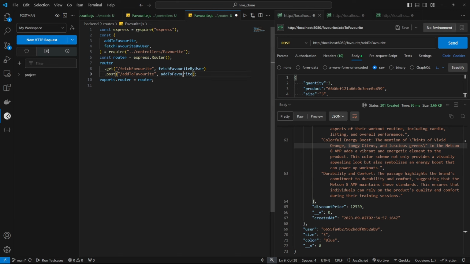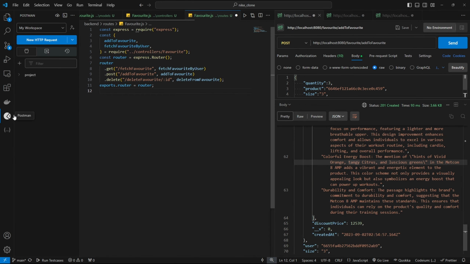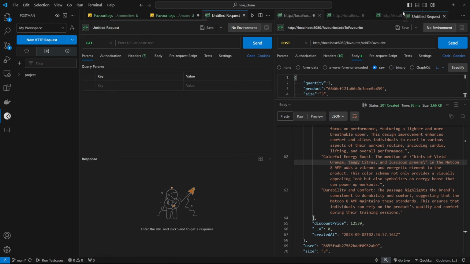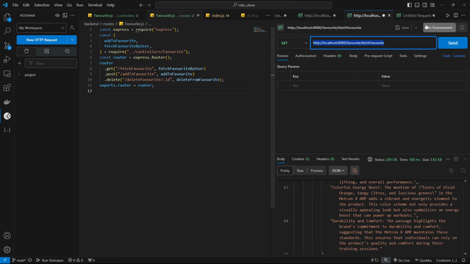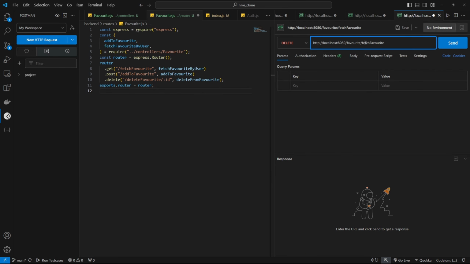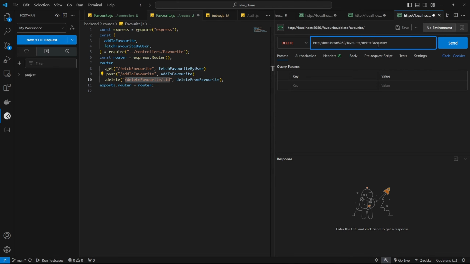Now let's add it in the router with a delete. Let's name it delete favorite, and now let's make another HTTP request and put it here. Here it will be a delete, favorite, and it will be delete favorite slash the ID.